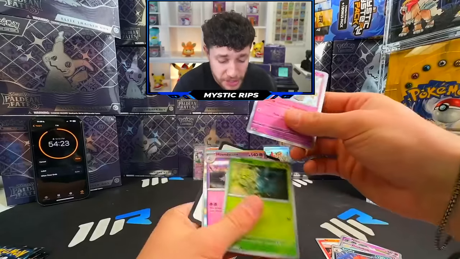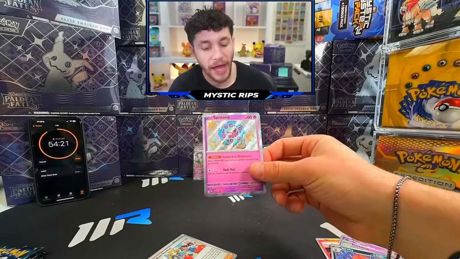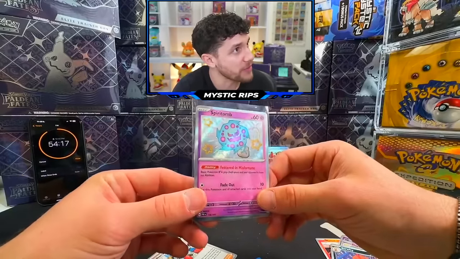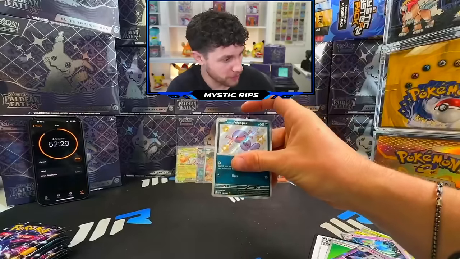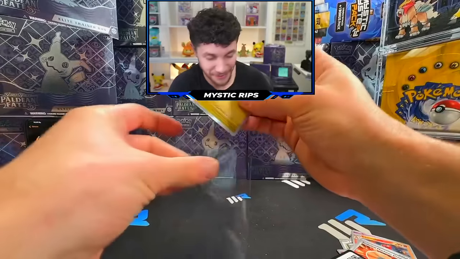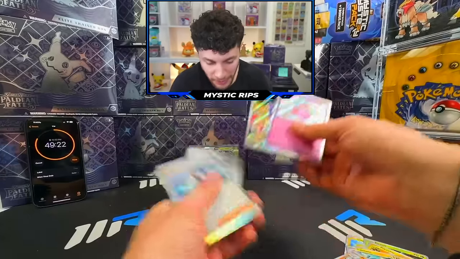Oh yeah, we have, oh, shiny Spiritomb. First time getting this. I love shiny Spiritomb. This actually is a top five favorite shiny of mine. I think it's so sick. Shiny Paldean Wooper. Let's go. Wugtrio. Noibat shiny. Hey, that's cool. It's the first Noibat shiny. Fletchling, Wugtrio. Little double hit.